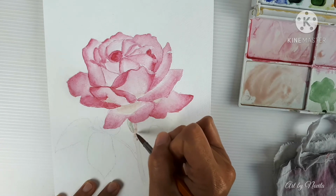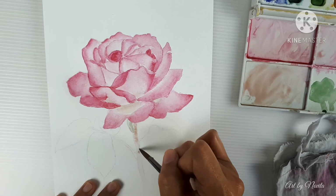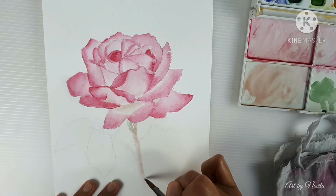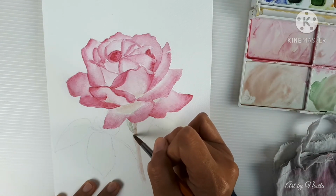For the rose stem, I'm using a dark brown color for the base layer. I just put it on the whole stem, and I will add a green color for the second layer.